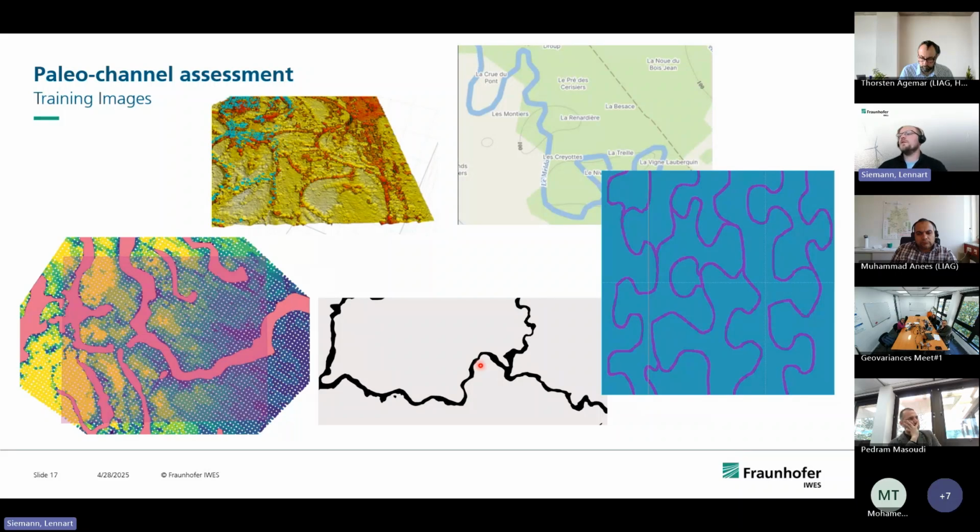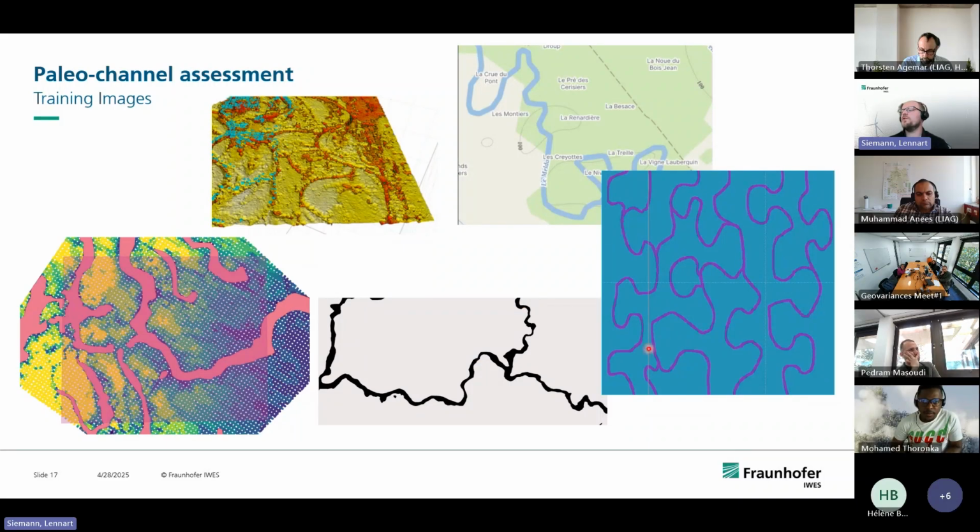But theoretically, we can use everything we want. So we also work with some figures from the literature, actually. Or theoretically, this is just a snapshot here from Google Maps. Take any channel system you find, map it out and use it as a training image. Because this, on land nowadays, I think is actually France. This is the same as this one here, because these are formerly river channels, which are now submerged beneath other depositions.